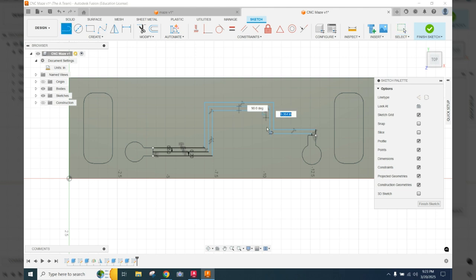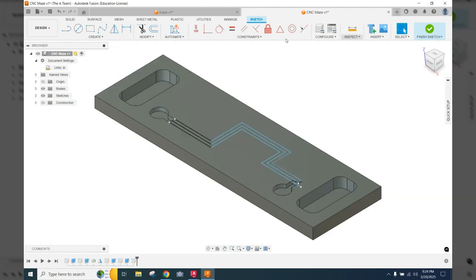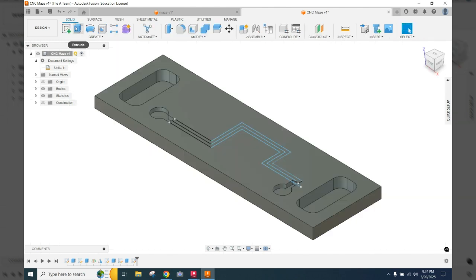I know this line is probably 0.2 away. So I'm going to come over here and I'm going to purposely go through that object. All right, and then just to keep this thing the same so it looks nice and uniform, I'm going to go from this line to this line, and I'll dimension that at 0.2, and that'll bring that up a little bit. Okay, so we're going to finish this sketch.